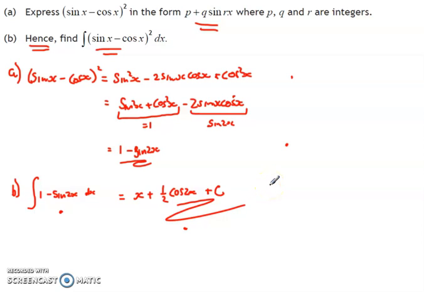So it's little tweaks and little bits of vocabulary that we need to watch out for when we're doing questions like this. Go away, learn all your trig identities, make sure you know every single one of them off by heart so that you can just jump straight in when you've got a question like this, group relevant terms together and know exactly how you can rewrite it such that you can make an integration like this a heck of a lot easier.